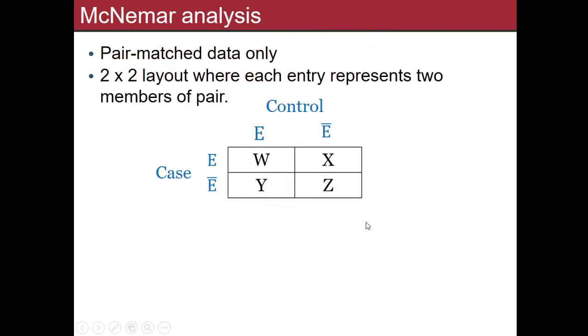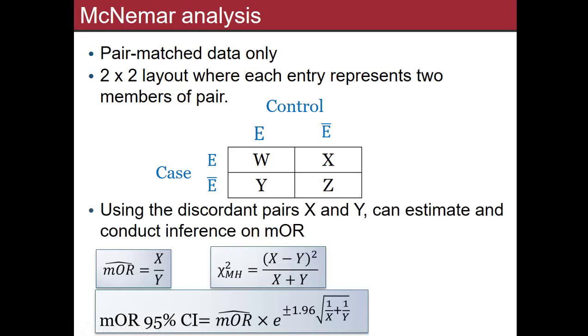Okay, so this is the 2x2 table version of the data, and then you can make the matched version of the same data, which is you arrange those W, X, Y, Zs in a table that looks like this. This is a special 2x2 table where every cell represents 2 people in a pair. This is just the McNemar table that you've seen before. On this, we have a number of quantities. X over Y is the odds ratio. This is the Mantel-Haenszel test statistic and the odds ratio for that.